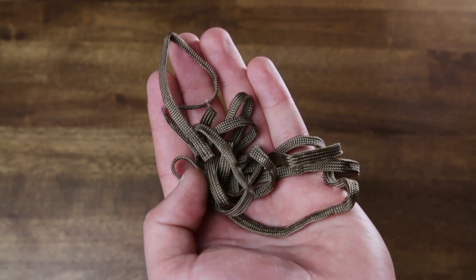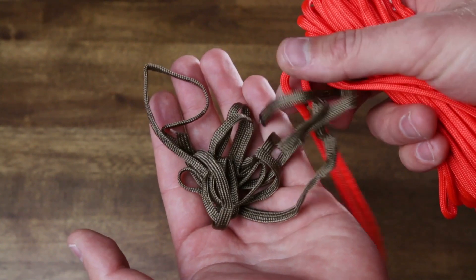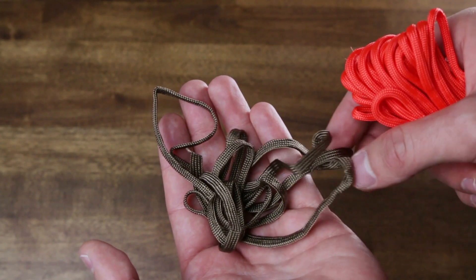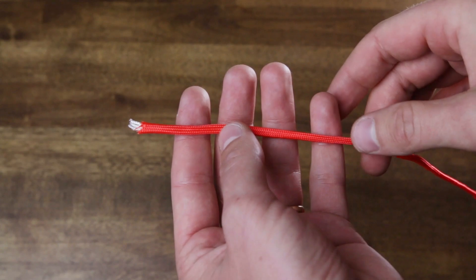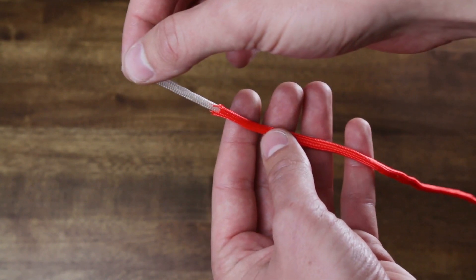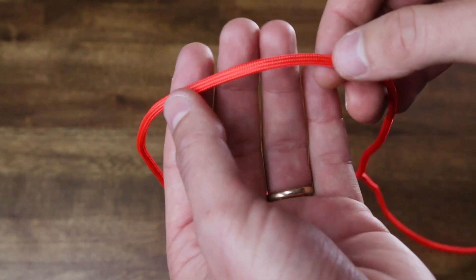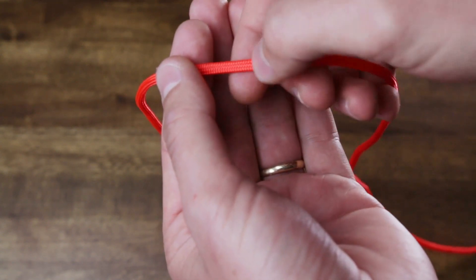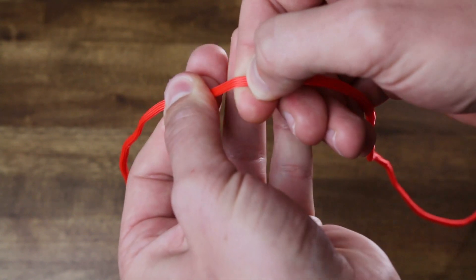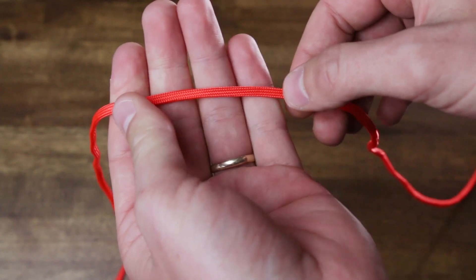Now that the old cord is removed, it's time to prep the new cord. Stretch it out — the original is roughly four feet — and cut a section substantially longer; five to six feet would be great. You'll see white inner cords in the sheath, so grab those and pull them out. The sheath is all we need. Once you're down to just the sheath, establish a flat profile by pinching the cord at one end and dragging it through to the other, giving it a ribbon shape to prevent twisting when wrapping.